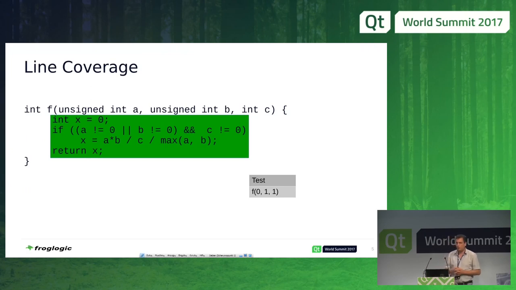The other probably most popular one is line coverage. You're looking at the question, is each of the lines of your application being tested? This is a bit C-style code. There's an integer in there. The question is, is this really a statement to be covered or not? Think of the X rather being a QString. You know there is some code running behind the scenes when constructing a QString, so suddenly I would consider that to be a line.